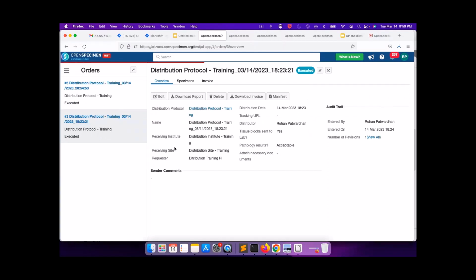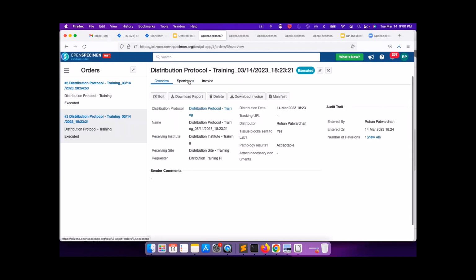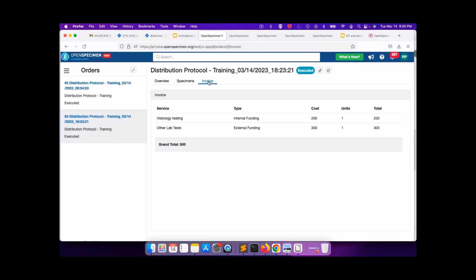Now let us see some additional information over here. The first one is specimens, whatever specimens you added appear under this tab. There is one more, which I have created for a demo purpose. This is the invoices.